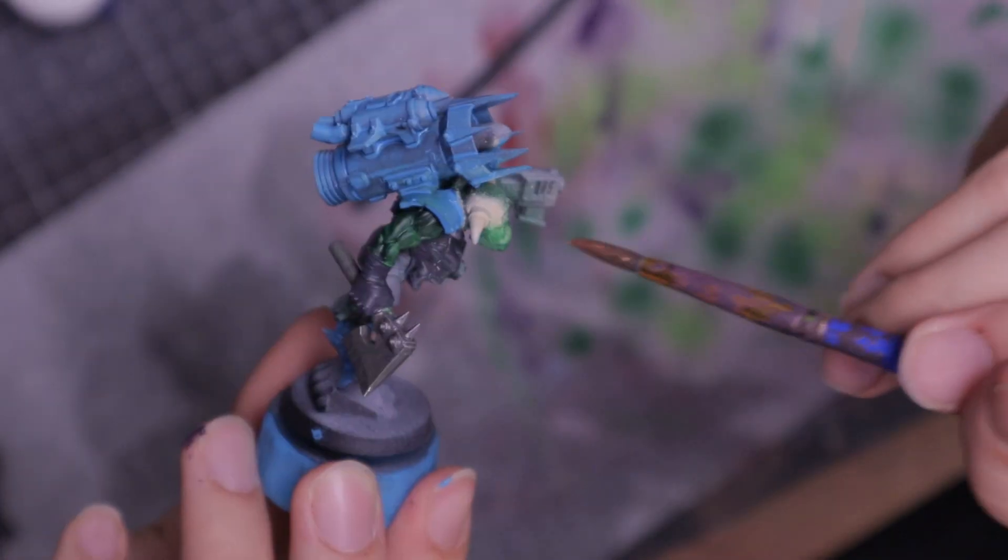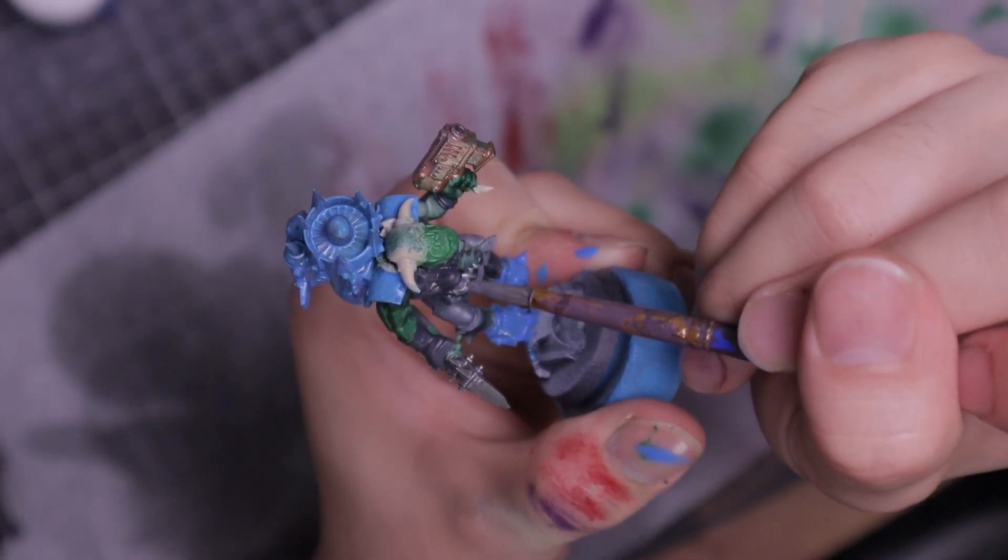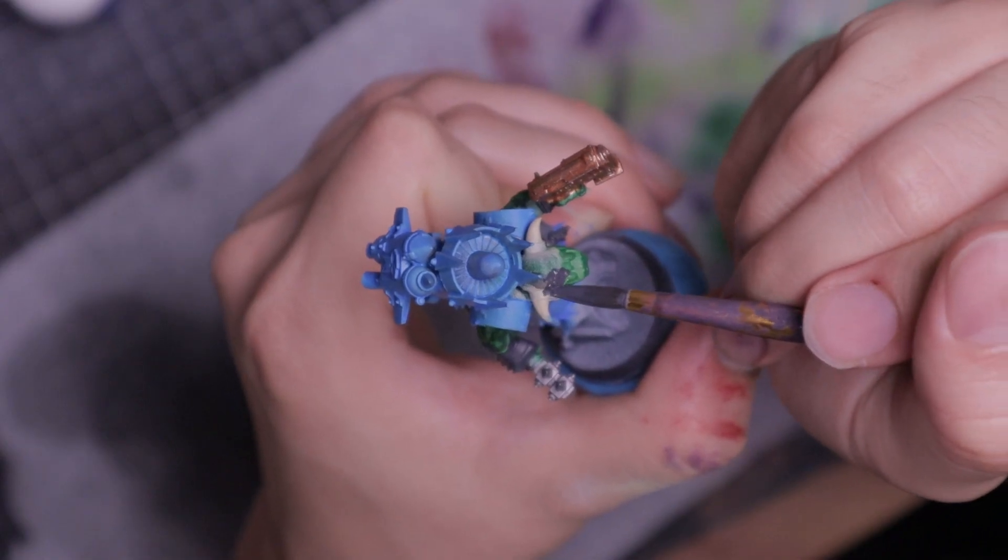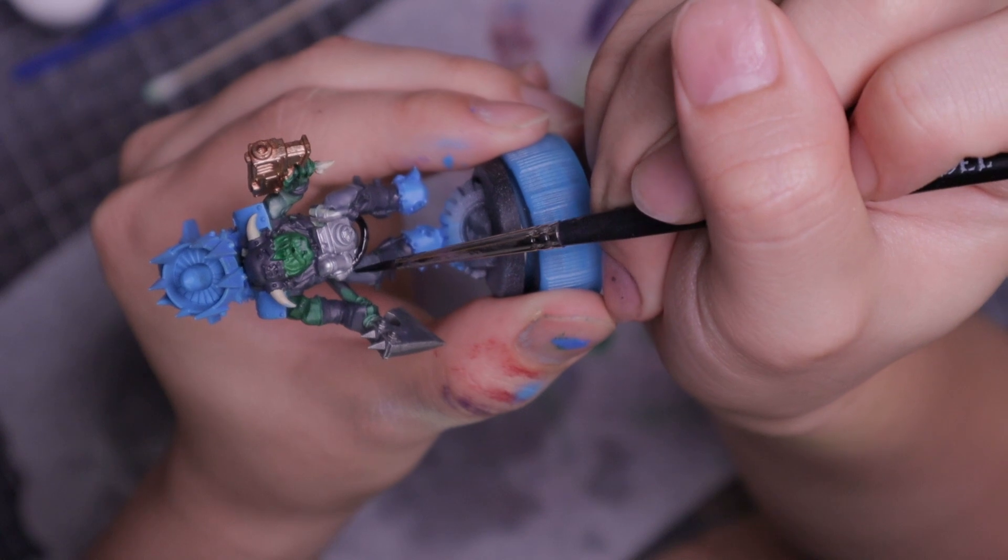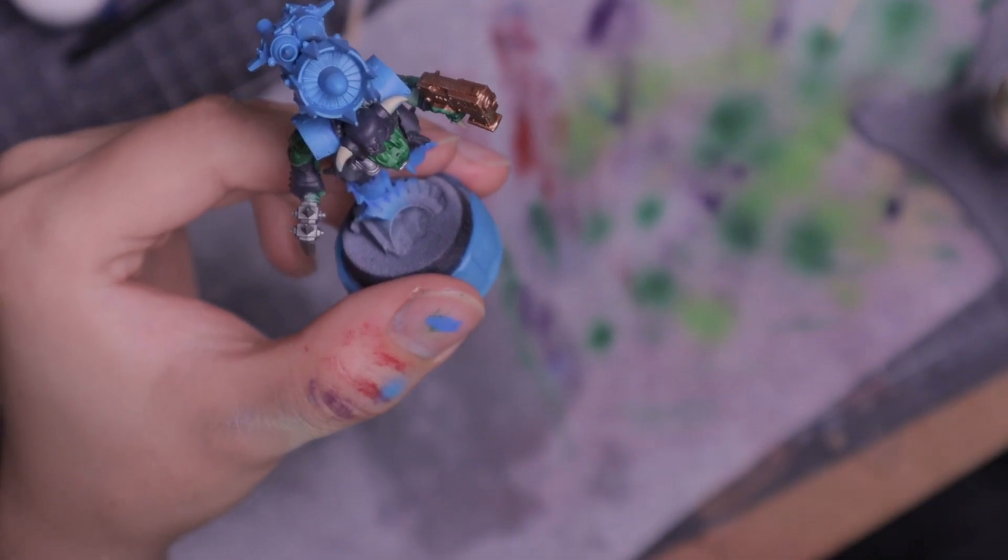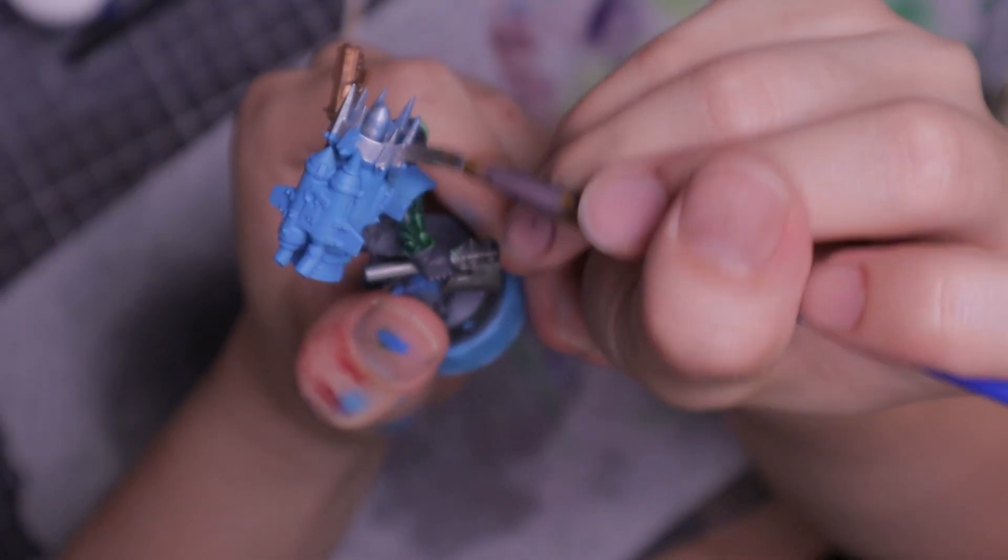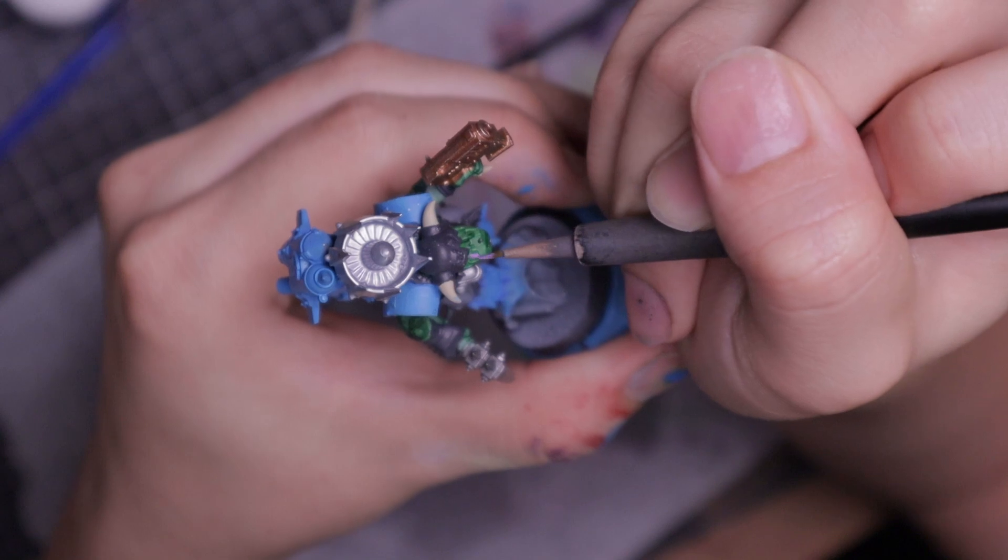Time for the weapons. I start with the gunmetal for the axe and copper for the pistol and use a chrome on the chest harness. I paint a dark grey for the lower legs and helmet to further break up the colours. The harness and cabling are painted black as requested in the colour scheme. Since the jetpack is looking a little like a brick, I use a chrome to paint the turbines. And lastly, I paint his teeth purple.